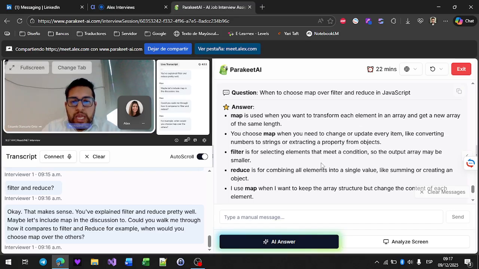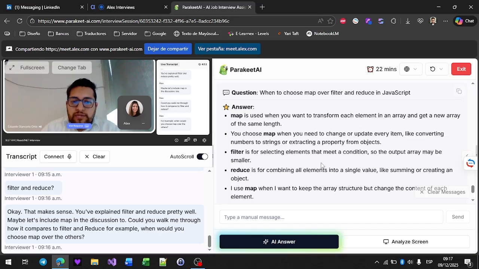Okay, map is used when you want to transform each element in an array and get a new array of the same length. You choose map when you need to change or update every item, like converting a number to string or extracting a property from objects.